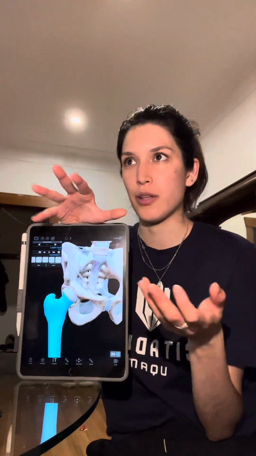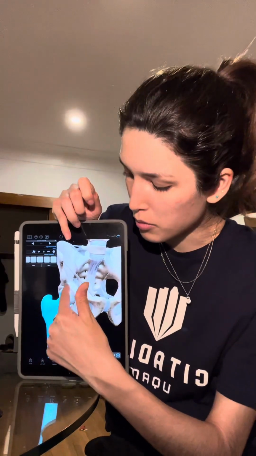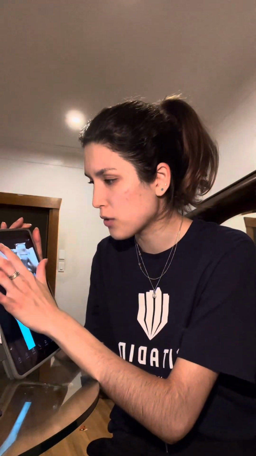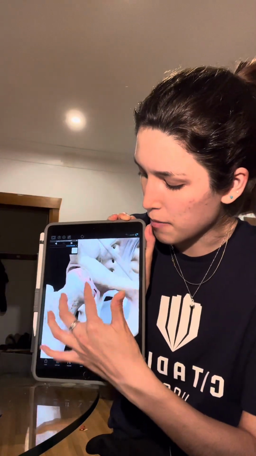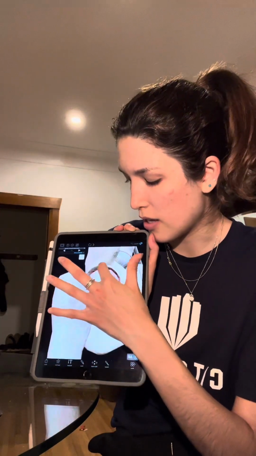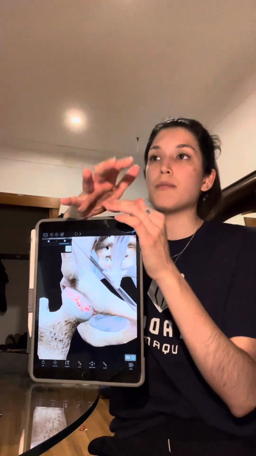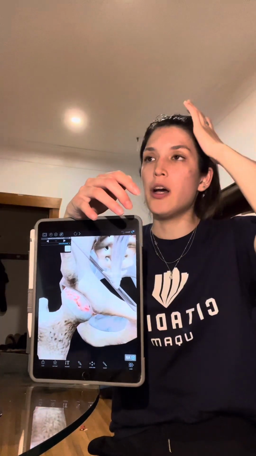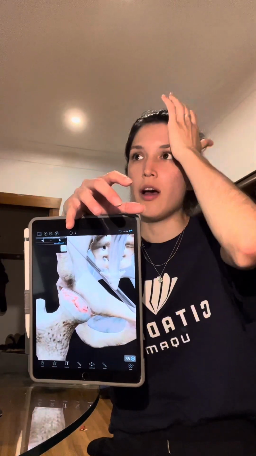What happens with hip osteoarthritis though is that the cartilage that covers the bones of the joint starts to fray away with time. So if I show you this image, here you go. You can see the cartilage that is chipping away. You can even see it in the acetabulum. And that exposes bone, which creates bone on bone friction and shock, and that leads to pain and inflammation in the joint.